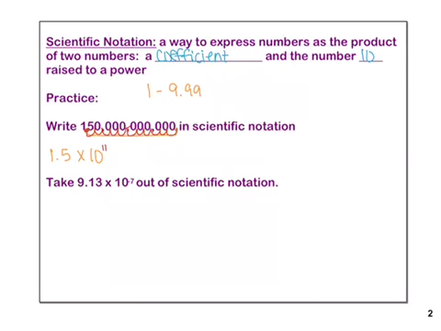Now to take a number out of scientific notation, you take the number in front of the decimal, and then you look at this exponent. Here we have to the -7th. That negative indicates we move the decimal to the left, and we need to move it to the left 7 places. So we go 1, 2, 3, 4, 5, 6, 7. Place your decimal, and in each one of these little swoops, we put a 0. So our final answer would be 0.60913.